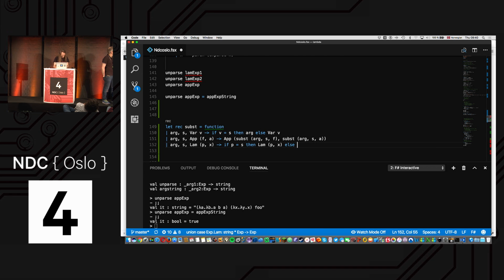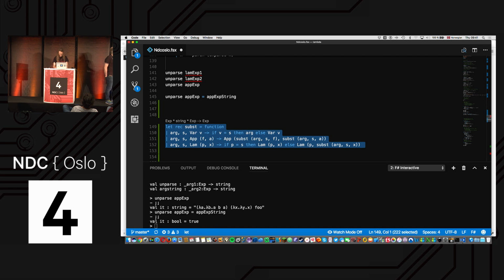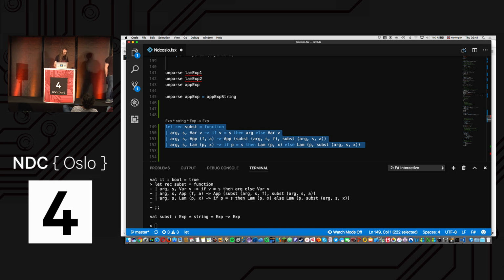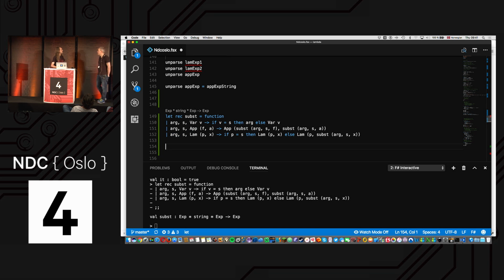And I'm writing random symbols here. And otherwise, we need to do the same thing as we did in app. We just recurse down and look for variables. Right. So we make a new lambda with the same parameter. And we do subst arg as x. And I think that's it. Yeah, so the only place where you're really doing any substitution is in the first line, right? Yeah, so the whole thing is we're looking for a variable that has the same name. Yeah, exactly. And the rest is machinery in order to get to the variables.